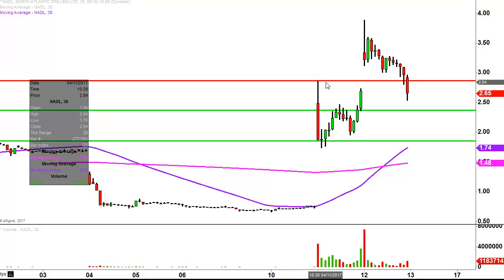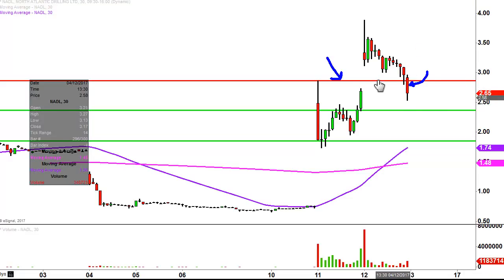Update's probably not the right word, I guess I take that back. There are some new levels to talk about, but the one thing I was planning on doing was updating this level here to now be a level of support. But then the final 30 minutes happened, represented by that candle right there, and the price broke below it and then just continued to separate down through it.